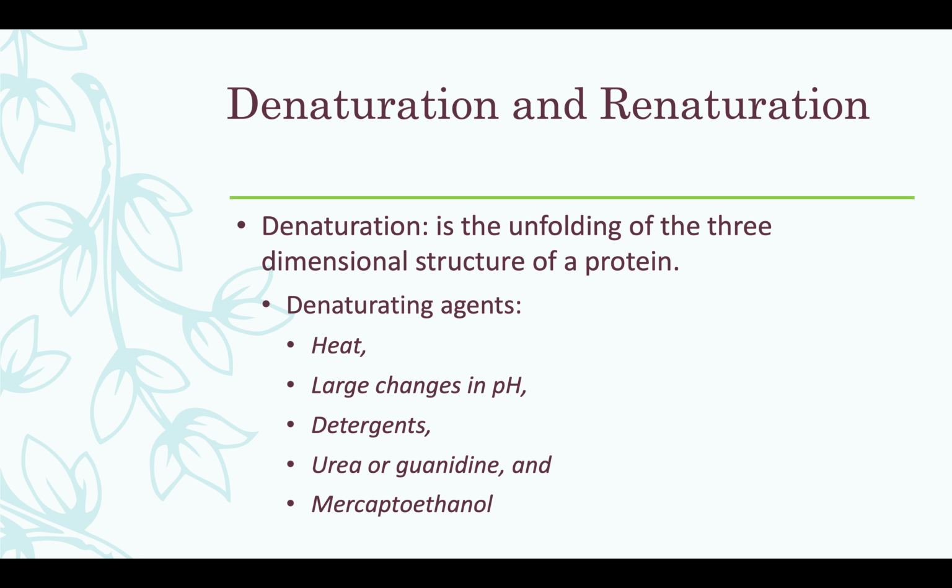Now let's move on to urea and guanidine. These two are also included here. Both of these compete with the hydrogen bonding formation for amino acids. So they can also disrupt hydrophobic interactions in the same way as detergents. And lastly, we have mercaptoethanol. This agent reduces the disulfide bonds in a protein.